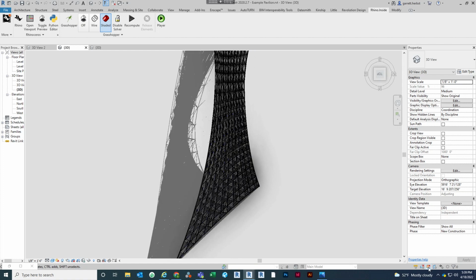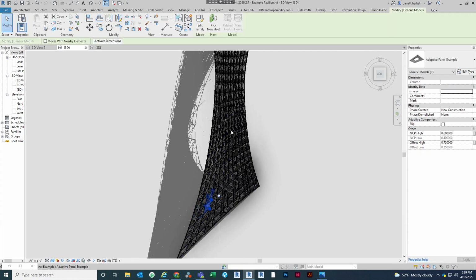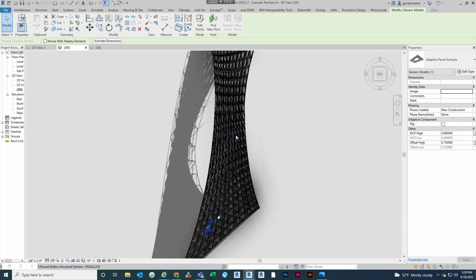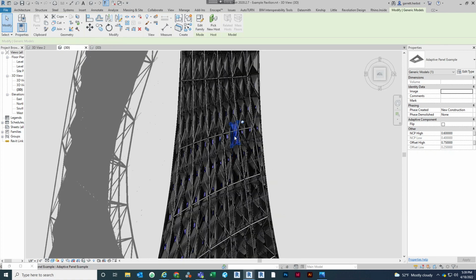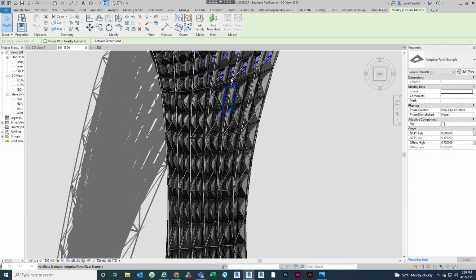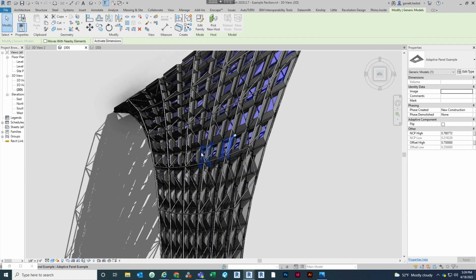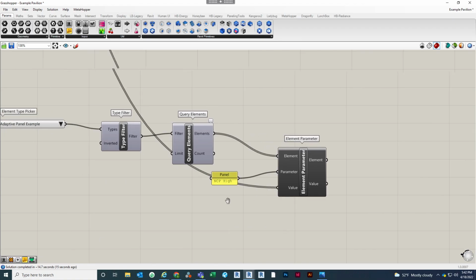But let me undo the pin, let me just select, make sure. Oh, that's weird. Oh, now I'm gonna have to diagnose this. Hold 1 second. I remember. All right.